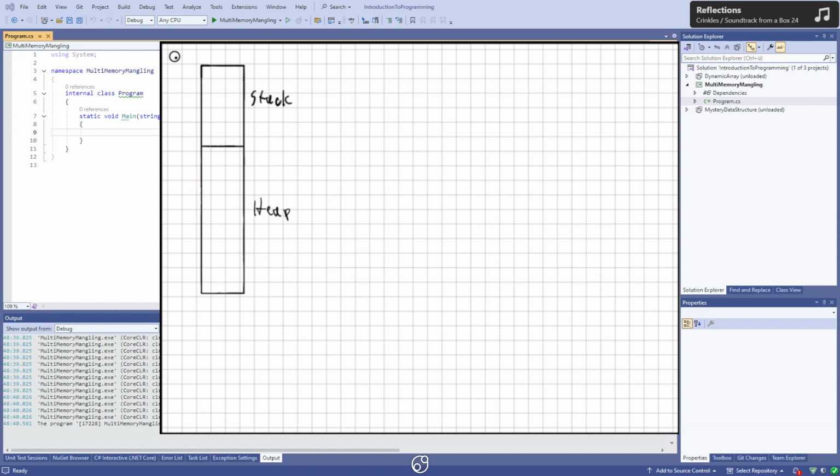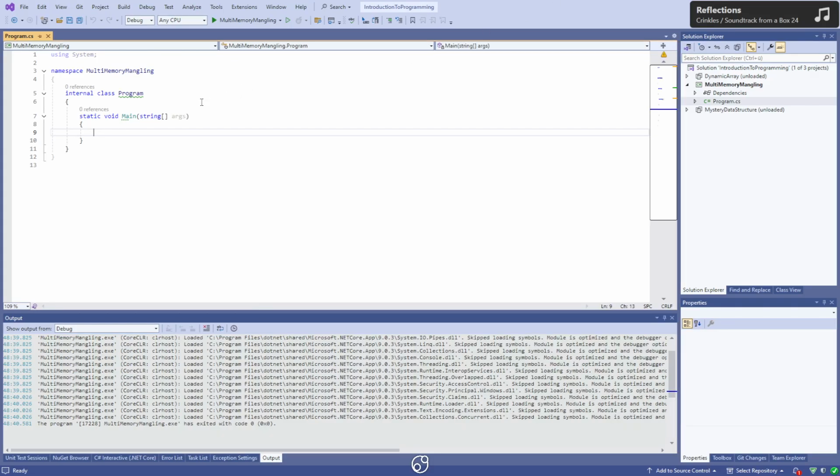Now, whenever we call a method, let's start, we have the main method here and say static A. We call A from here. Autocomplete can sometimes be annoying actually.